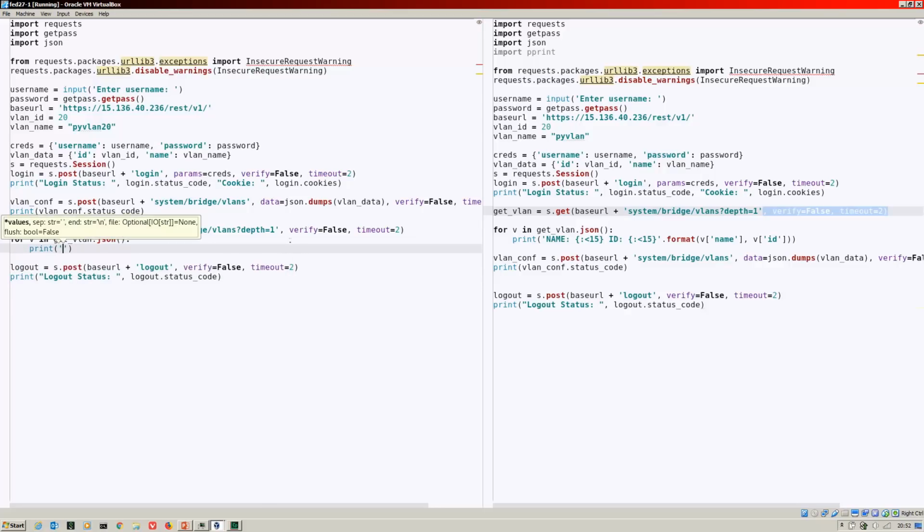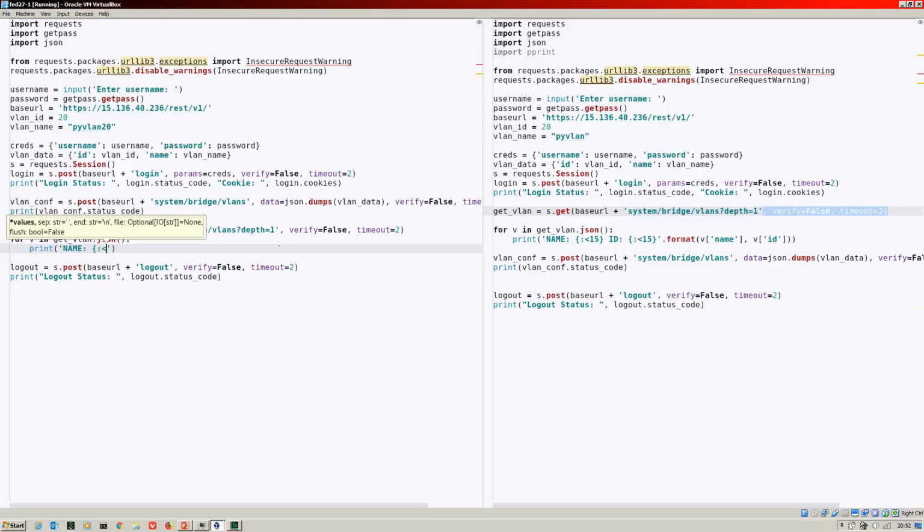This string will be printed, with NAME in capitals, then a colon with a space so it's nicely aligned, and I'm then going to use the string format. This will print the relevant data from the JSON to the screen.